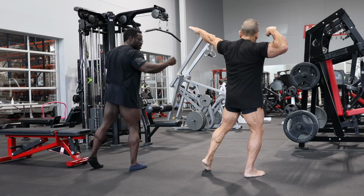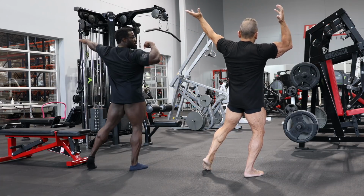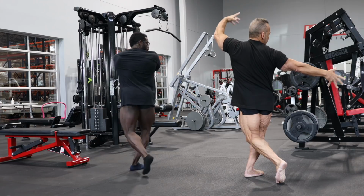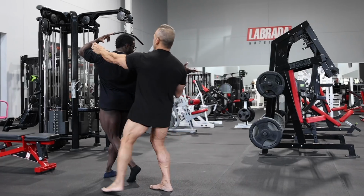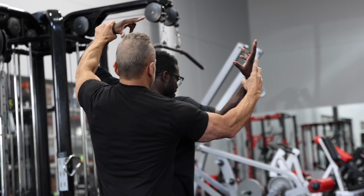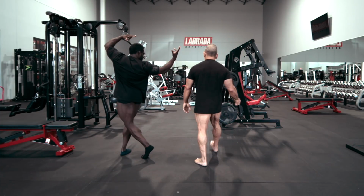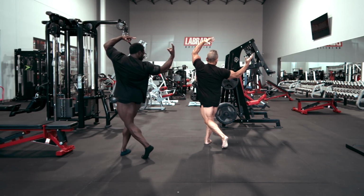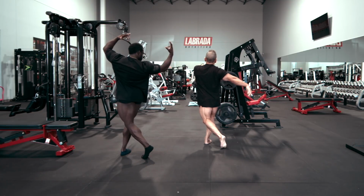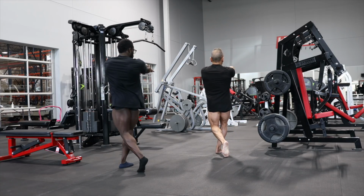So from here, what I did was I dropped this arm right here and then brought them this way at the same time. This is hard. Like this. Oh my goodness. That's exactly right. And then from here, I dropped this arm and came along with this one.